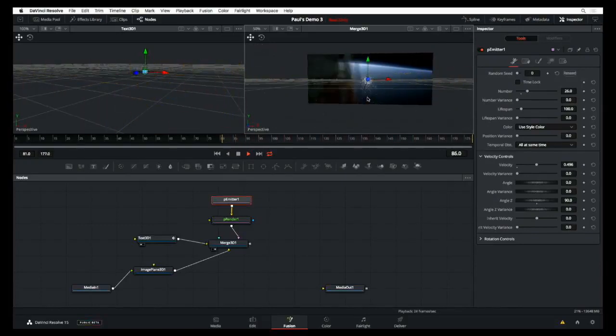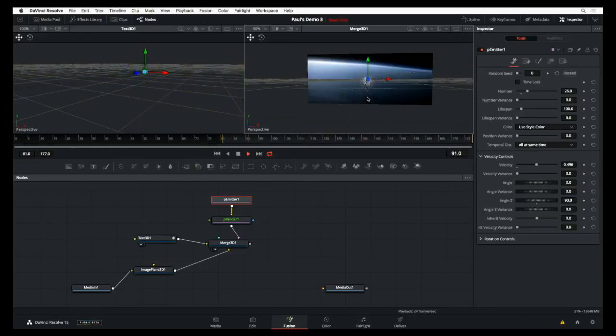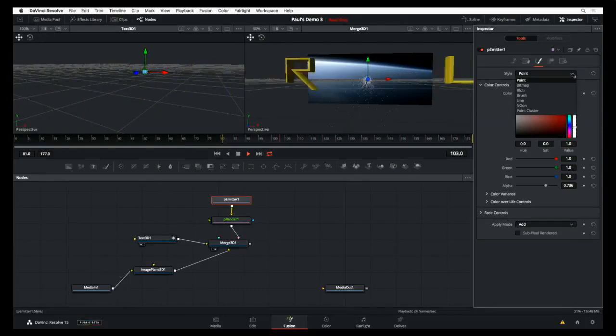Now just like text, I have to style the particles. I have to give them color and shape and all that other stuff. So I just go over to my Style tab, and I have options here. I can have the particle be a bitmap, so it can be a graphic. I can be spewing lots of graphics out of this particle emitter. It can be a polygon, a shape, a line, a brush stroke. In this case, we're just going to use a blob.